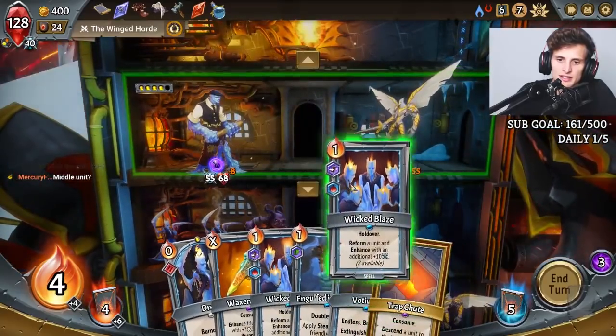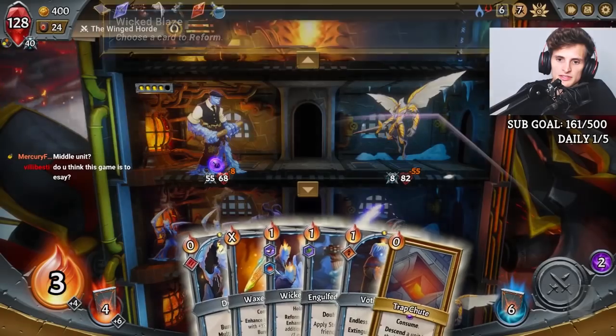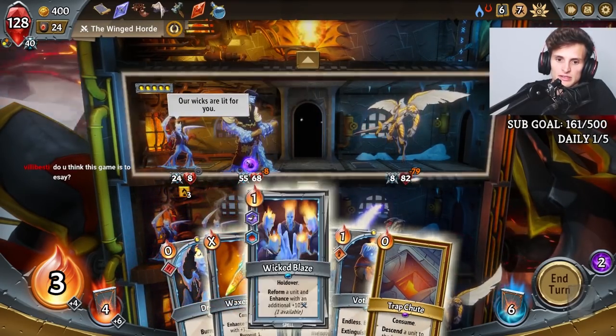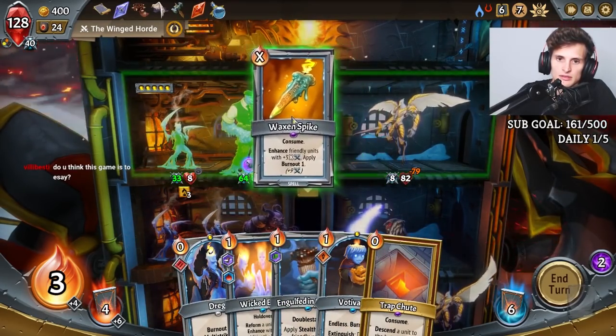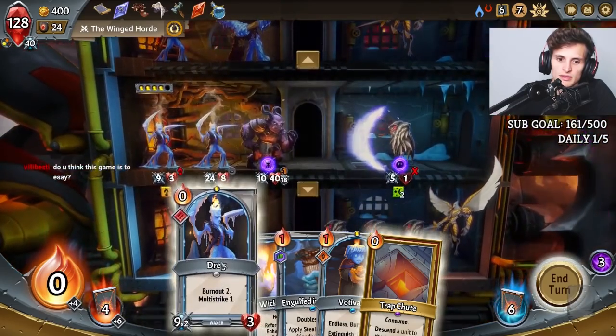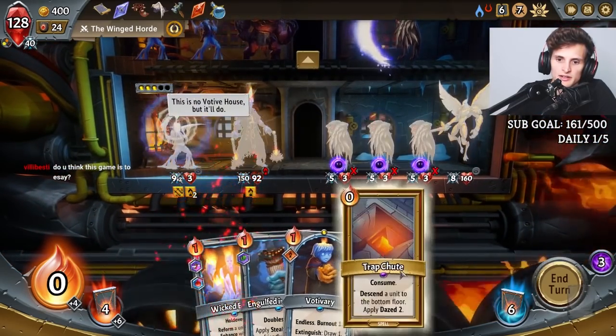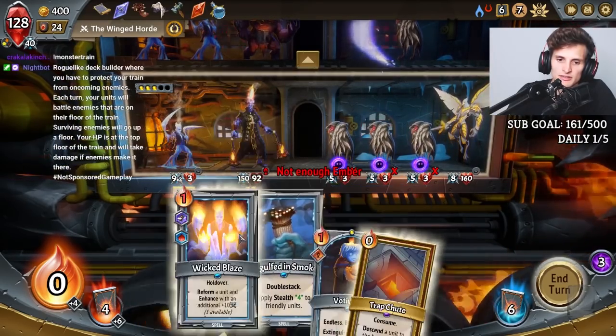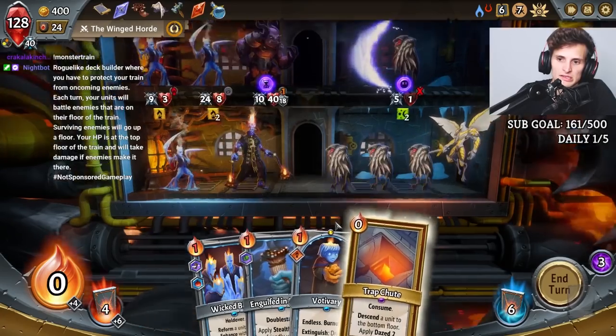Alright, so I need this girl to die, so let's do this. And actually, Impish Scholar getting summoned early is quite good for me because I can use it earlier. Boom. I'm gonna play this guy right here. I didn't get to play the second Wicked Blaze, unfortunately. I need more. I didn't get to play Engulf in the Smoke either. Damn.